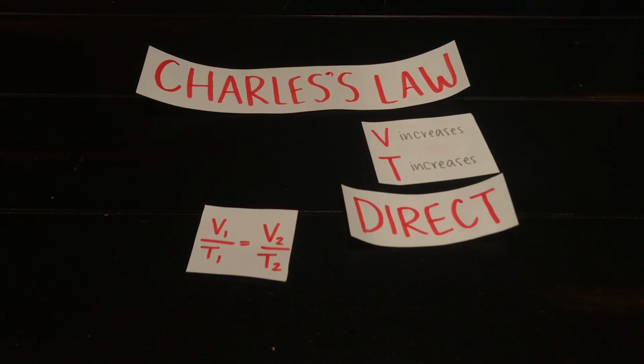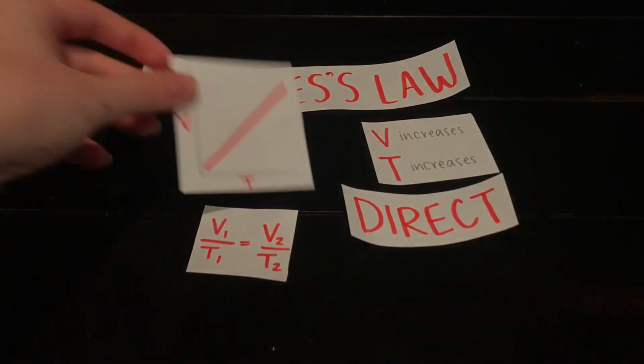Now, when it comes to why volume increases as temperature increases, volume increases when temperature increases because when you heat up the gas particles, the kinetic energy of the particles increases. This makes more space in the object where the gas particles are. When the particles are cooled down, the gas particles lose kinetic energy, making them move slower and the volume of the object they're occupying smaller.